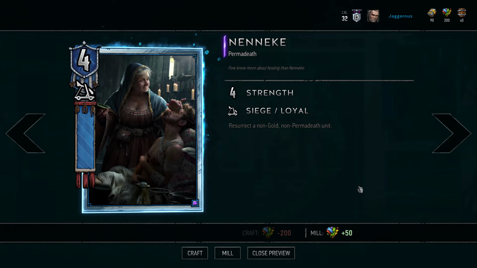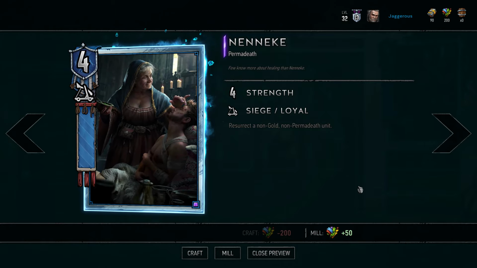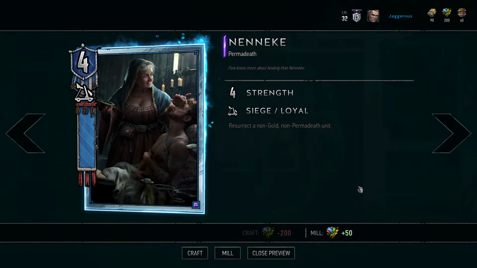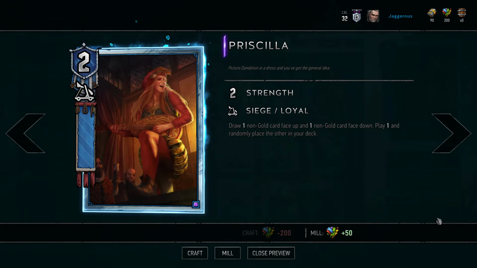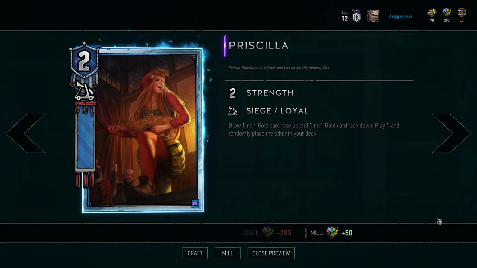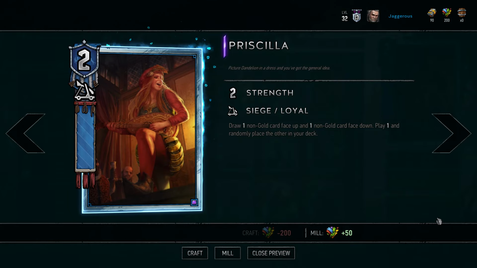And targeted resurrects are just really, really useful because you can replay silver cards, you can replay bronze cards, and often, as in the case of Northern Realms, the silver cards are pretty damn strong. For example, we have Priscilla. Priscilla is a 2 strength card, so she's not very strong, but that's good because often it means you can target draw her with King of Beggars if you're playing him. He's a legendary card that plays the weakest unit in your deck.